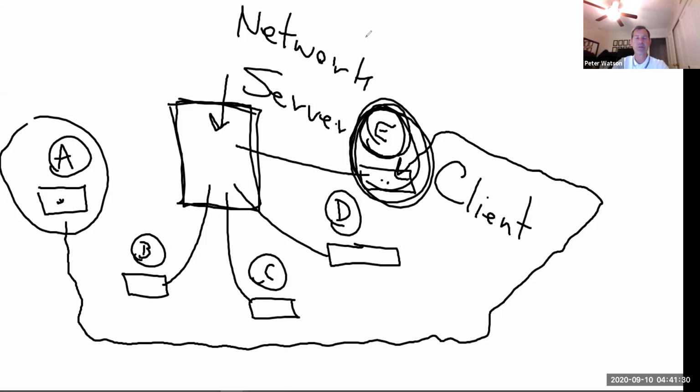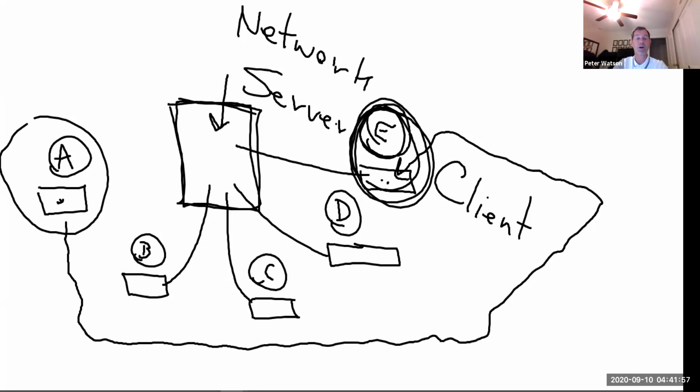And it controls the flow of information. And on the server is where, when you log into the network, it says, okay, this is what you're allowed to do on the network and this is what you aren't allowed to do on the network. So all of the privileges and the security stuff is on the server. So having said that, that's what a network is.